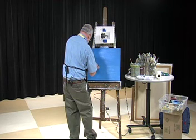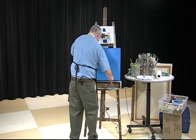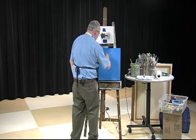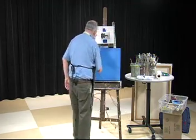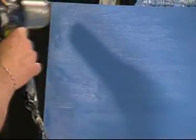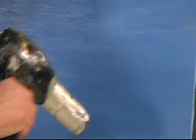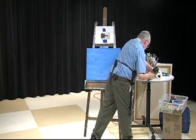A little piece of paint there I don't want. Get out of here. And people say, how does your easel get all this color? Well, that's how it gets all this color. All right, let's try this again. And when I'm putting the paint on, I don't mix it with a lot of water. I got paint all over the floor here. I'll fix it afterwards.